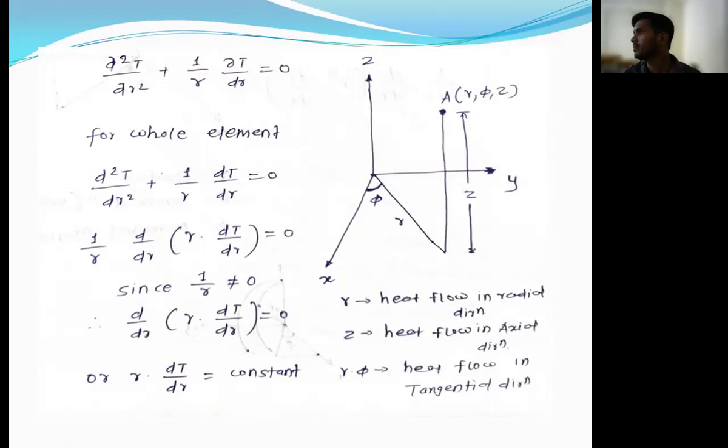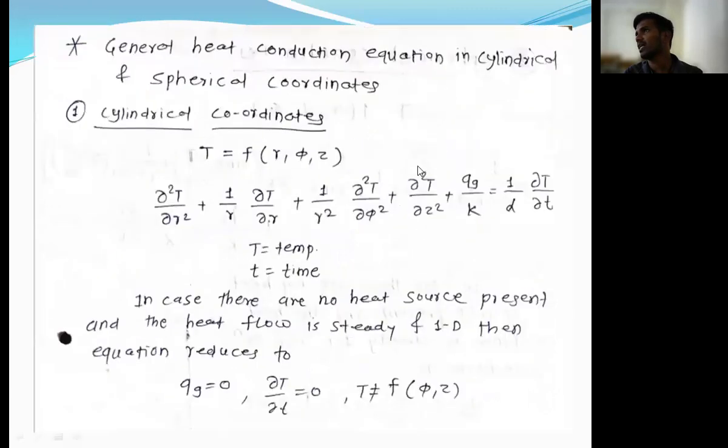Has everyone followed up to here? Okay. So this is about the cylindrical coordinate system. To explain it we require the three parameters r, phi and z, and by using that we have to write the equation. Everyone should remember this equation; we will need it. The other terms we have only taken for reference, but what is the meaning of this equation? What is the meaning of qg, then small t, then r, then phi, then z.